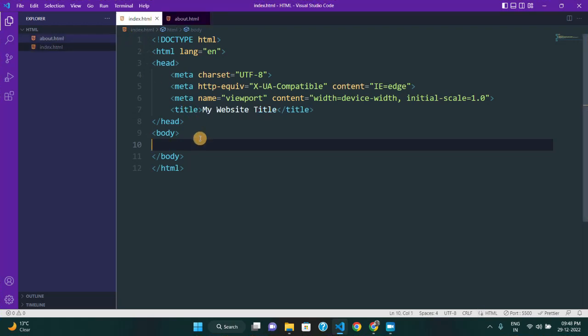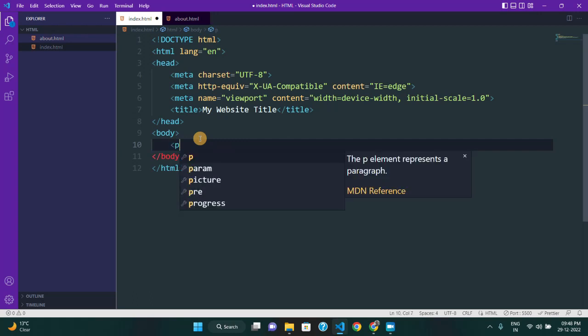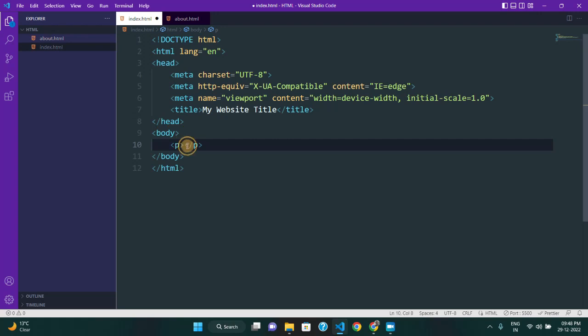All right, now let us explore our first tag. That is going to be the p tag, also known as the paragraph tag. You just need to open your angular bracket, write p, and close your angular bracket. This is how you open your p tag, and now you need to close your p tag also. In order to close that, again you open your angular bracket, write / and p, and close your angular bracket. Here VS Code is helping me to do so, and if you want to write some paragraph, you can write it here. So you can say, this is my first paragraph.